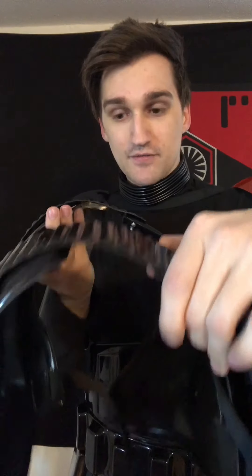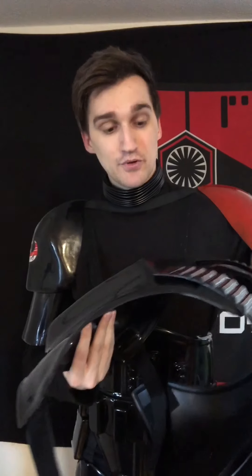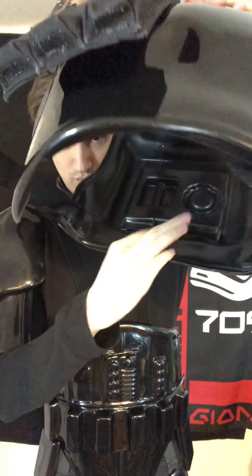I added additional Velcro to the backplate straps so I could have it cinched up tight enough and small enough to where it actually sits where it needs to on my body. They hang down considerably more than they're supposed to, but again, it's not made to be movie accurate — it's made to just fit me. And here's the strapping, the elastic bands, the elastic strap that is all Velcroed and holding on the ammo pouch. I cut off basically all the elastic straps holding everything together so this was easier to put on and offered me more mobility.